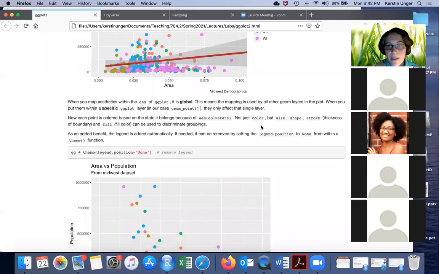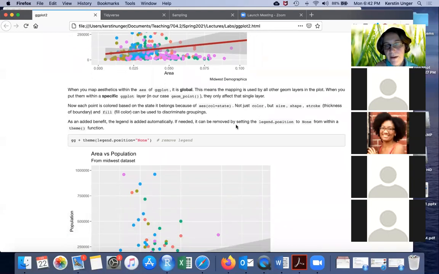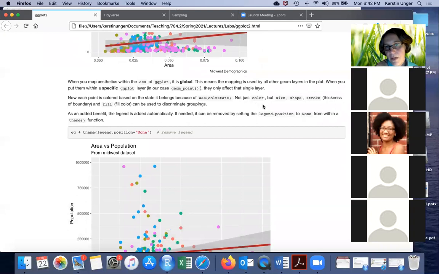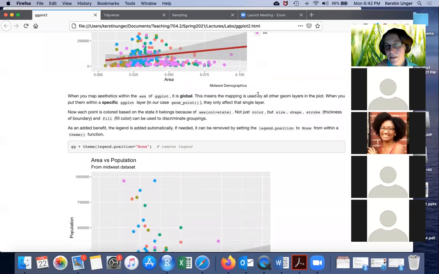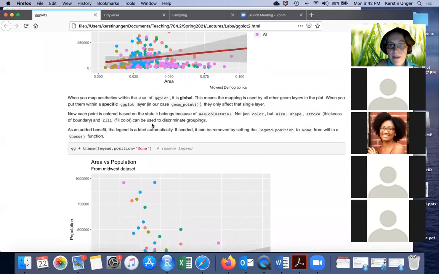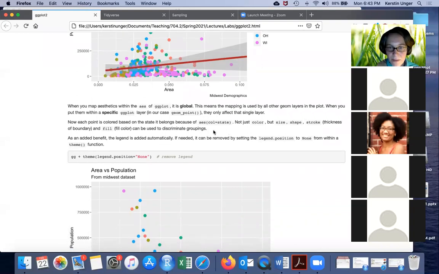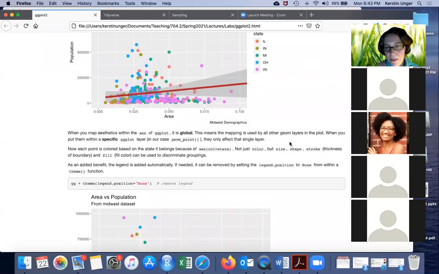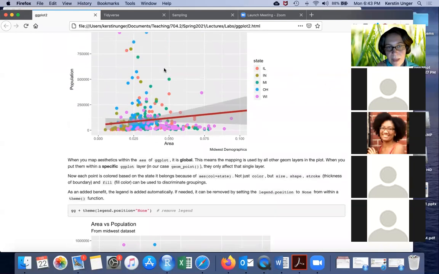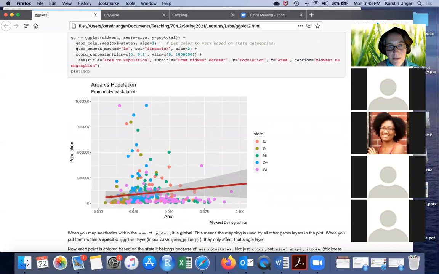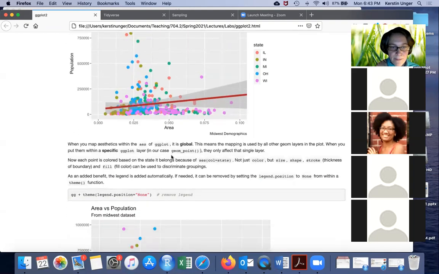Alrighty. That is just something that I'm adding here. We will use it later. So you can not only use color, but also size, shape, stroke, that's the thickness of a boundary, or fill, the fill color, to discriminate groupings. Fill is typically used for bar plots. Or, for example, if you would assign state to shape, then you would have different shapes like a triangle or square for the different states.